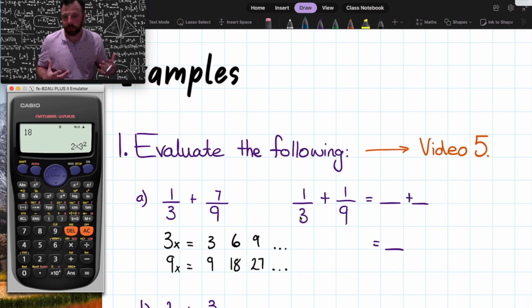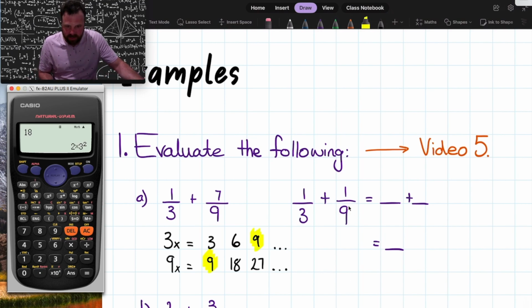So a couple of strategies we can do. First, we can think about our times tables. And we go through our 3 times tables. 3 times tables are 3, 6, 9, 12, 15, 18, they continue on. And our 9 times tables is 9, 18, 27. And what we're looking for is the lowest common multiple, or in other words, the first answer to their times tables that they both share. And we can see in our 3 times tables and our 9 times tables, the first answer that they both have is the number 9. So what we want to do is make all our bottom numbers, our denominators, the number 9.